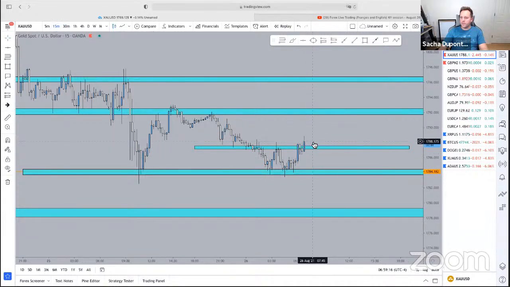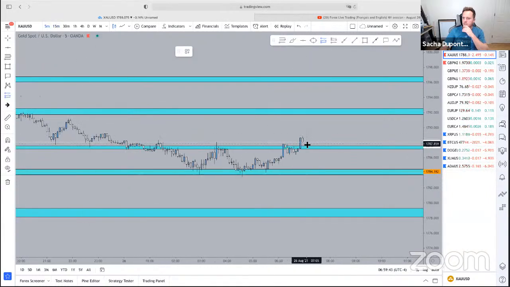You kind of have a break and retest of this neckline. So this 15 minutes is going to close in 40 seconds. I'm going to backtest that and just paper trade this based on the opening of the next candle in 30 seconds and see how it goes. Take a look at the 5-minute.